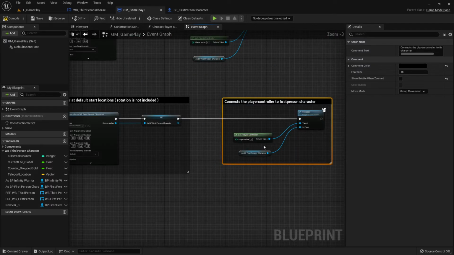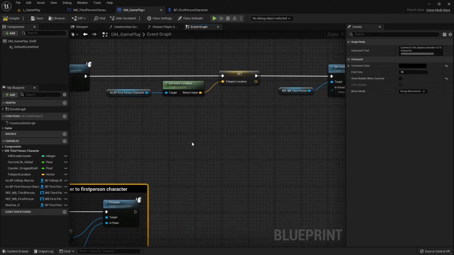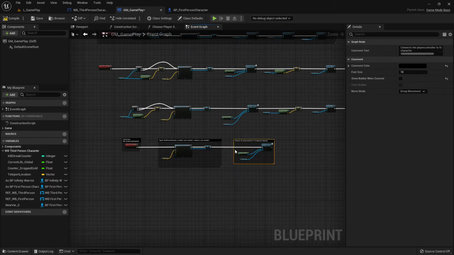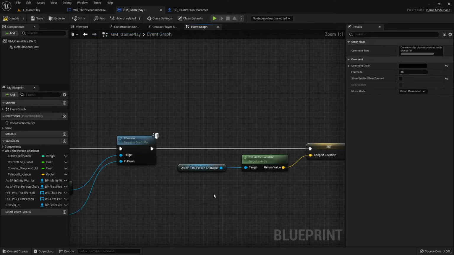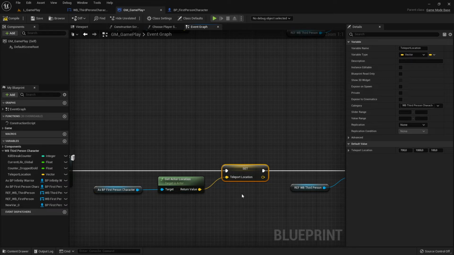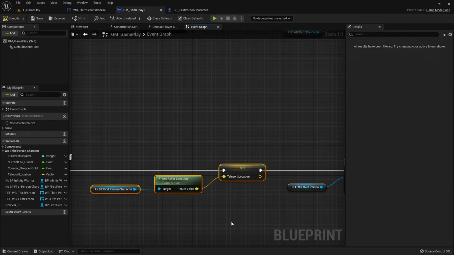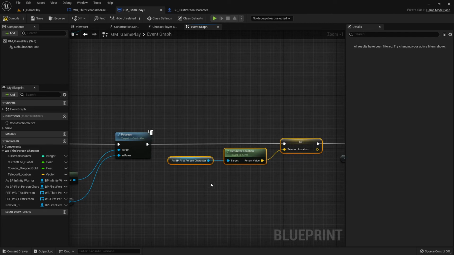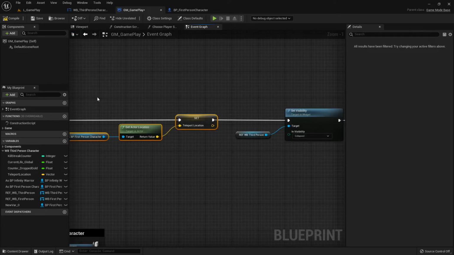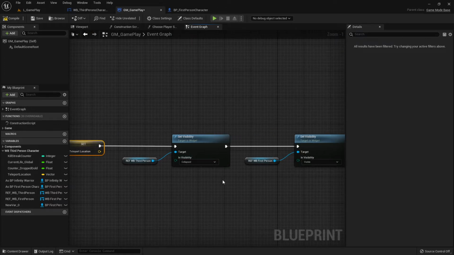But at this point, we have many problems. What kind of problems? We will talk about it in a moment. Let's go here, what we see: get location, get teleport location again. Let's skip this step here for a moment, because this one will just get the location. This one is for later. Let's skip this one, and let's go to this one.